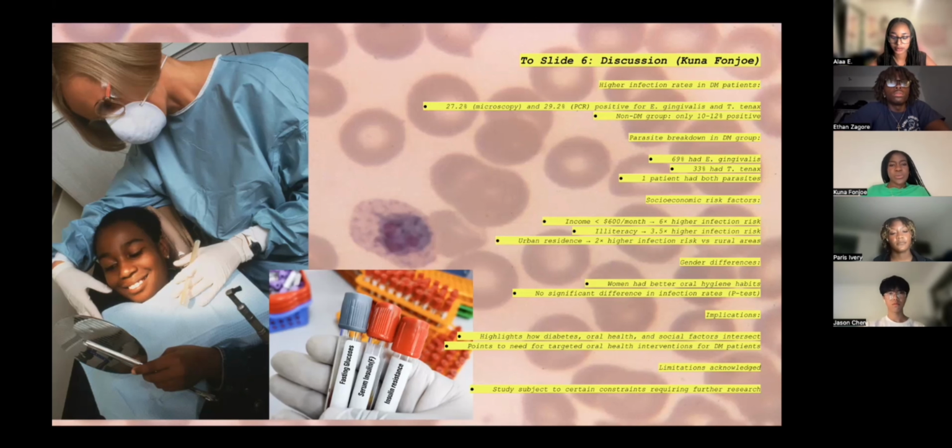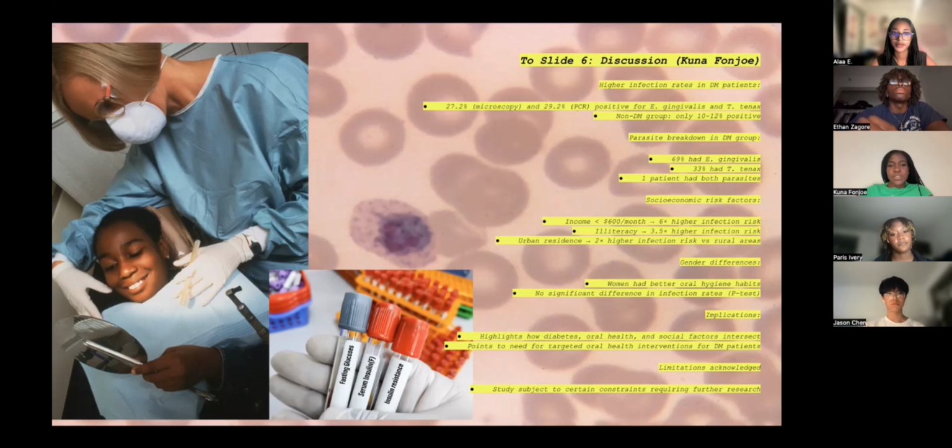And a notable but possibly surprising statistic was that diabetic patients living in cities were twice as likely to have the two parasites compared to those living in rural areas. Usually, cities have more accessible healthcare facilities and dental clinics, especially within a closer range. However, overcrowded living situations, higher levels of pollution, and stressful lifestyles may have also contributed to the poor oral hygiene statistic. And altogether, these results expand our understanding of oral parasitic infections in diabetic populations.